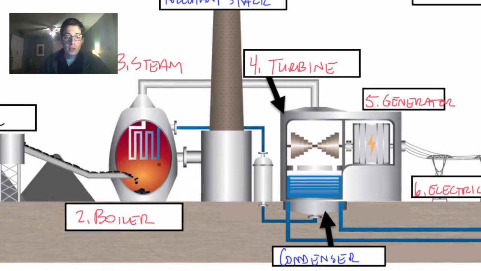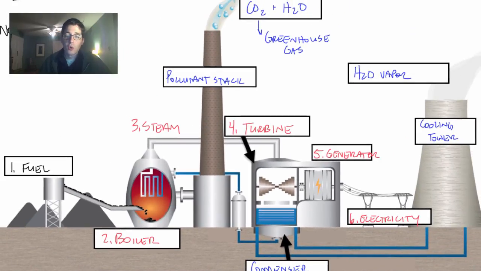So what you really need to pay attention to is the core of the power plant. Starting with some kind of fuel, we throw it into a boiler where it's burned. That turns some water into steam. That steam is then carried over to a turbine, which spins, and that turns a generator which produces electricity, and that's how we get electrical power to our house.